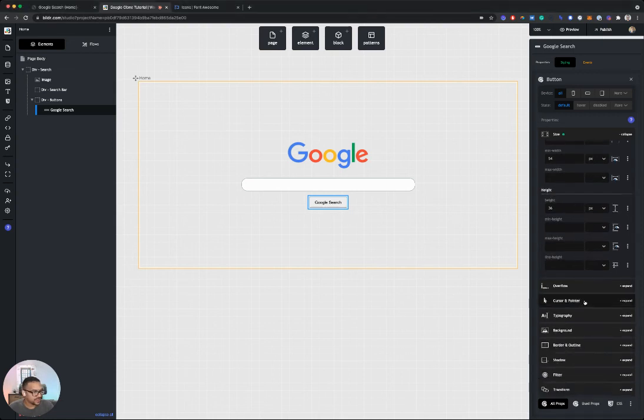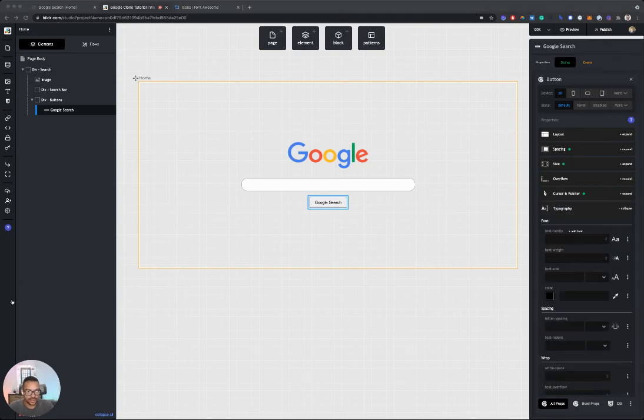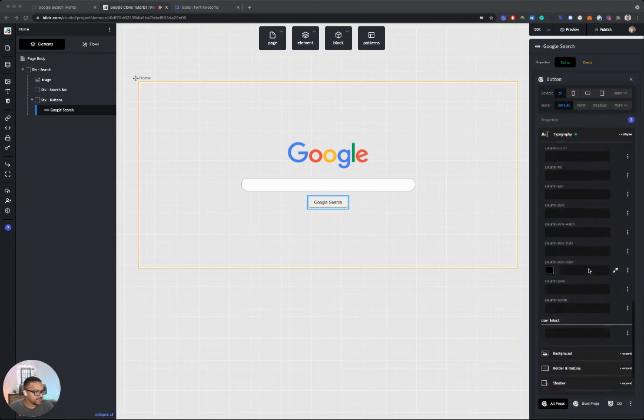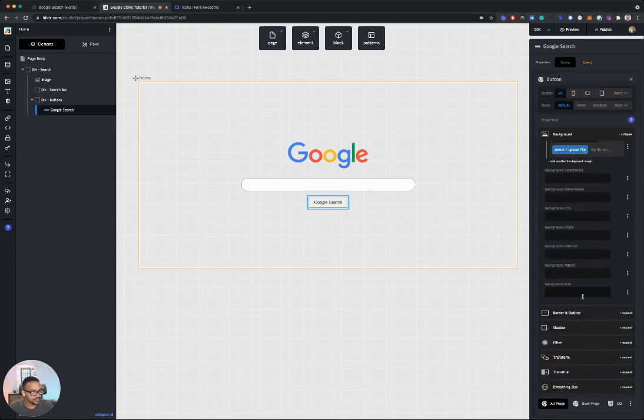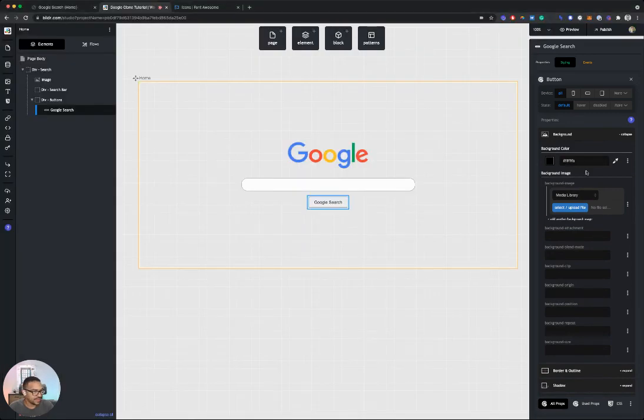I'm going to change the cursor to a pointer, and all that does is make sure that when I mouse over the button, I get the cursor changed so that the user knows it's a button. I'm going to modify my font size. I want to set this to 14 pixels, and I have a color that I want. So you can see the color of my button change there, or the color of the text rather. I'm going to change the color of the background. So the background of my button, I want to be sort of this light gray color.